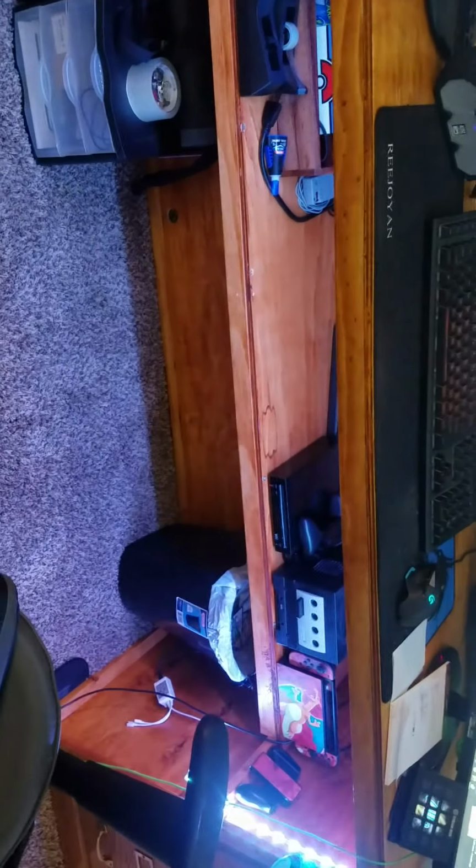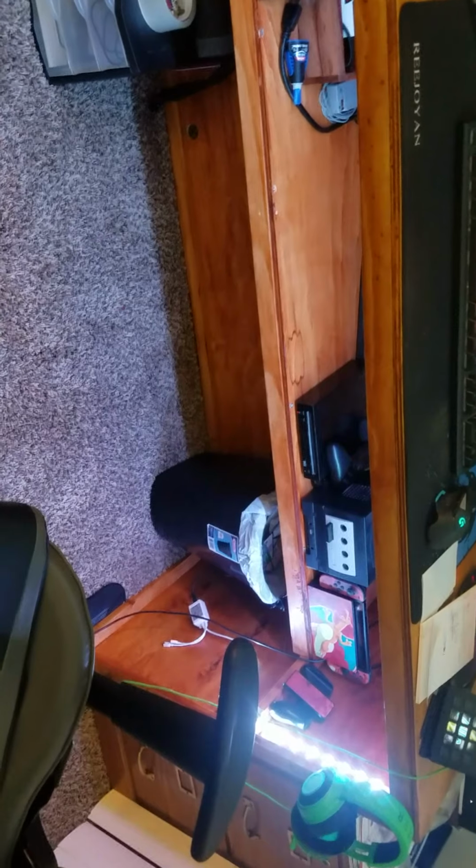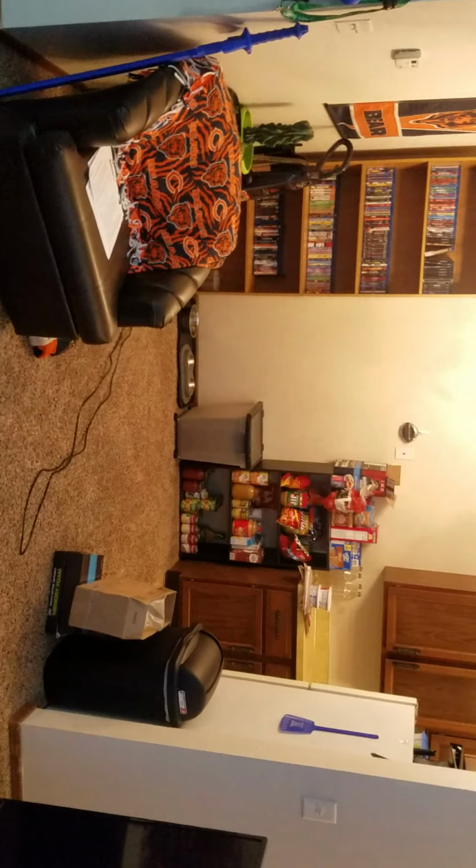But my lighting from the end of the videos when I was at my parents', those are still there. So I can light up the underside of the desk if Francie wants to sit under there. I do have a deck patio here. Not really using it right now because it's cold in winter, but I'm sure in the summer I'll use that.